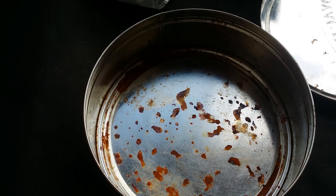So guys, today I'm going to show you how you can reuse these cookie containers. Now this was a container that was just lying around and you can see that it has already started to rust, so definitely it's of no use anymore. So rather than throwing this cookie box away, I thought that I'm going to quickly make an arrangement in it.